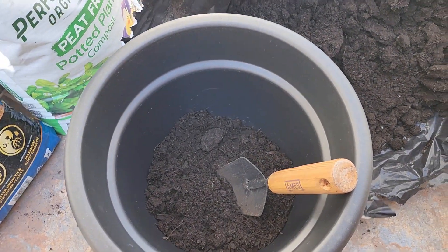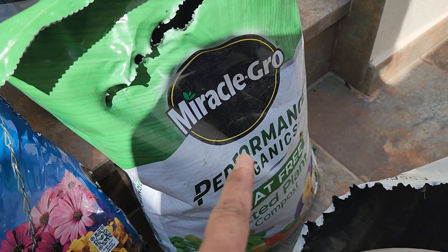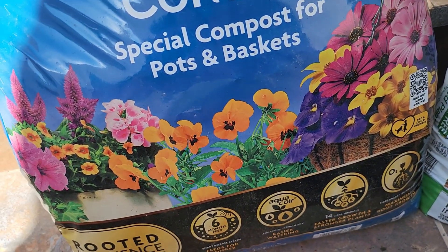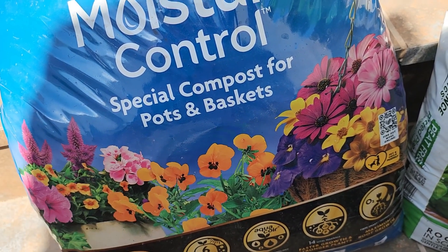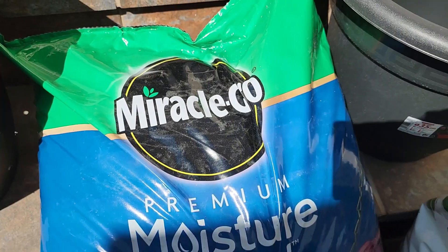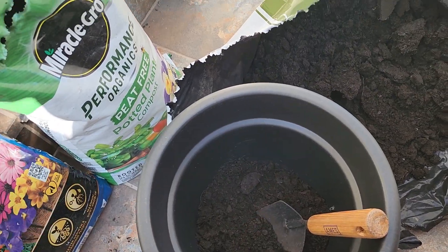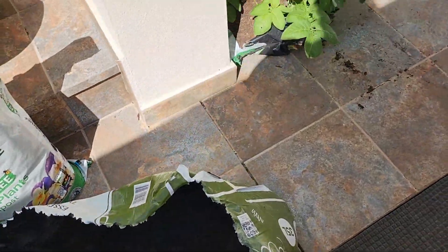I drilled three holes. I'm trying to mix between the organic soils — they're pretty much all organic, product of Miracle-Gro, so they're supposed to be beautiful. This one here I'm not sure about — it says it's for flowers and I'm planting vegetables, so maybe I can just mix it up. Who knows, it might shoot up. I have three bigger pots and maybe the dark dirt will help it grow a little bit greener.